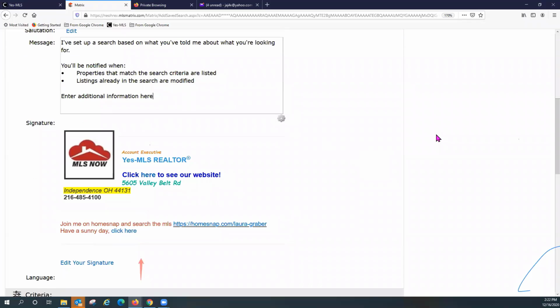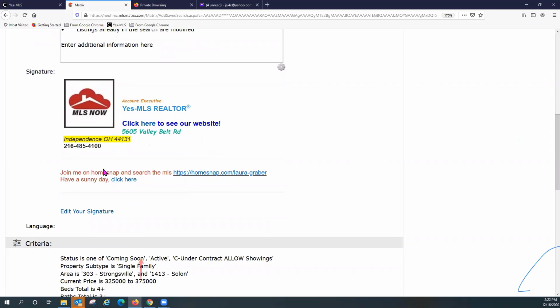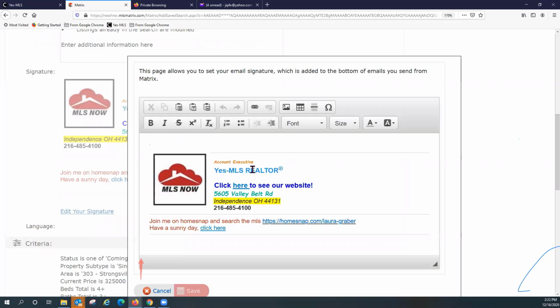As I come down to my signature, you'll see that I've got a pretty custom signature that I've created. If you click at the bottom, edit your signature, this is where you would be able to go in and, similar to what you do in Word, highlight the information, make it a different font or color.